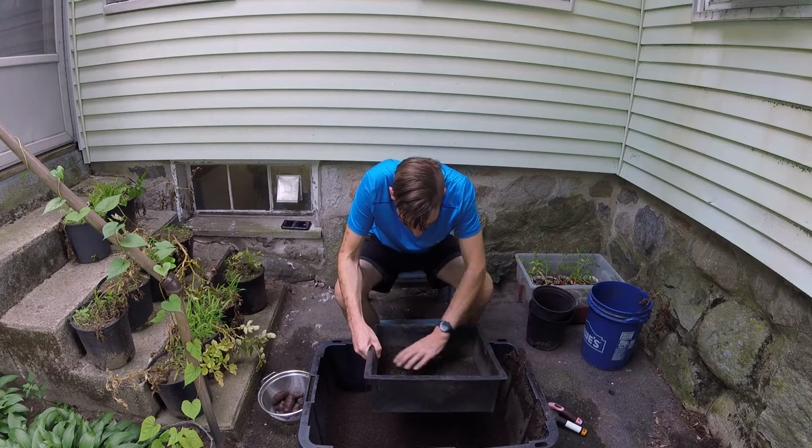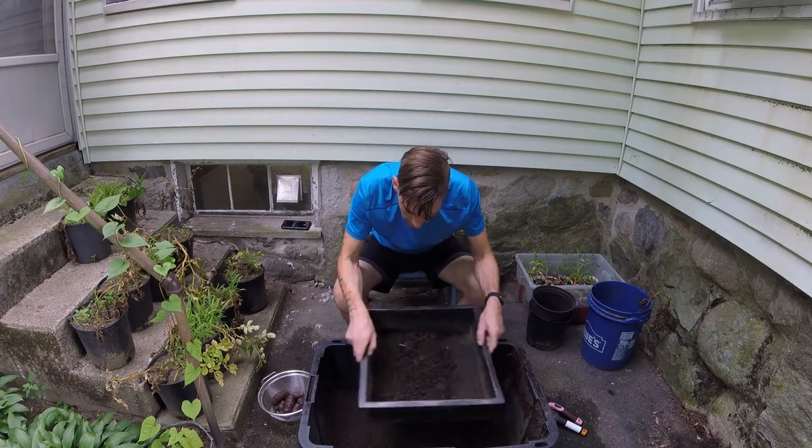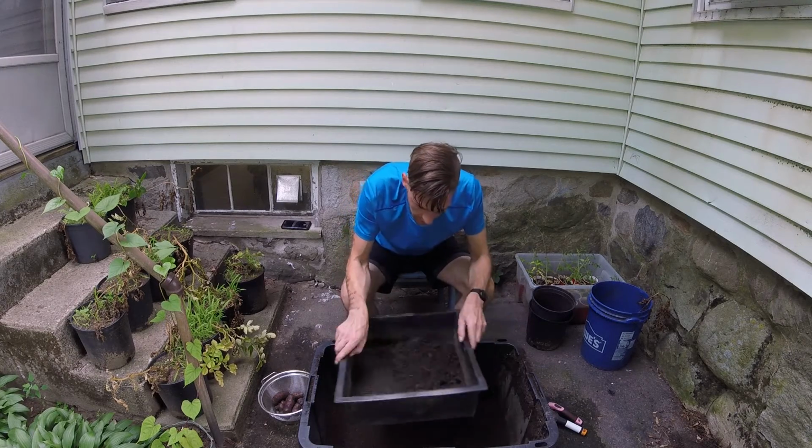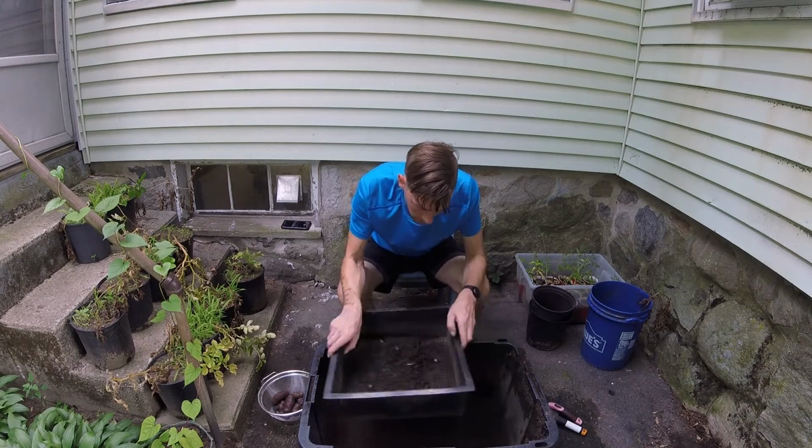That's another pine cone. The little tiny ones, when they're in here, they're not really worth saving to eat, but they'll grow eyes and grow into a new potato plant.